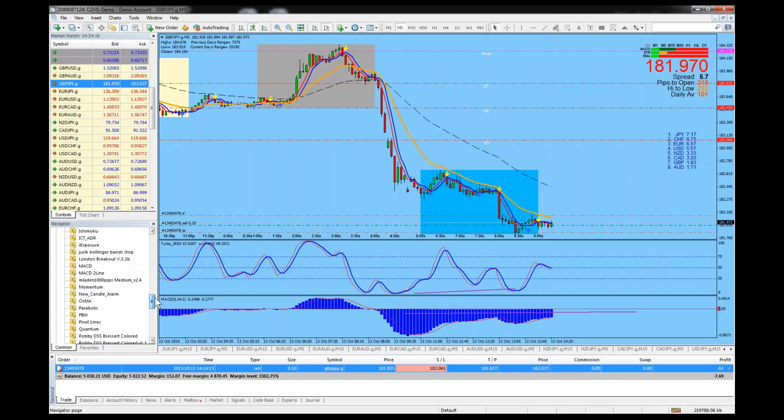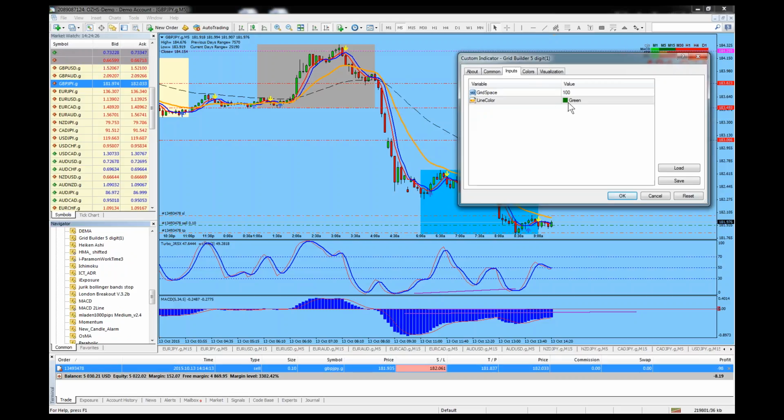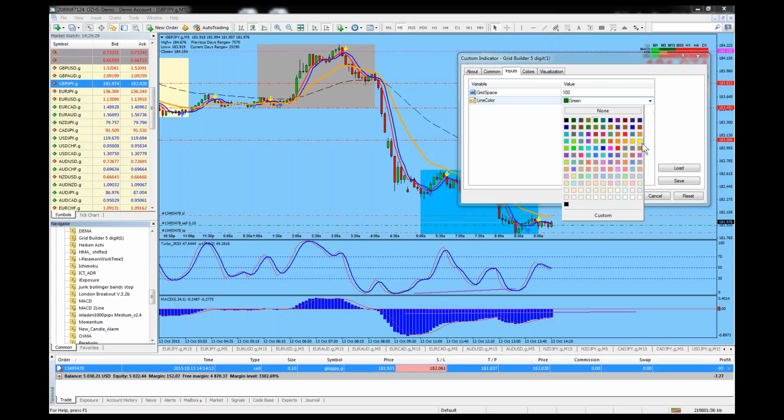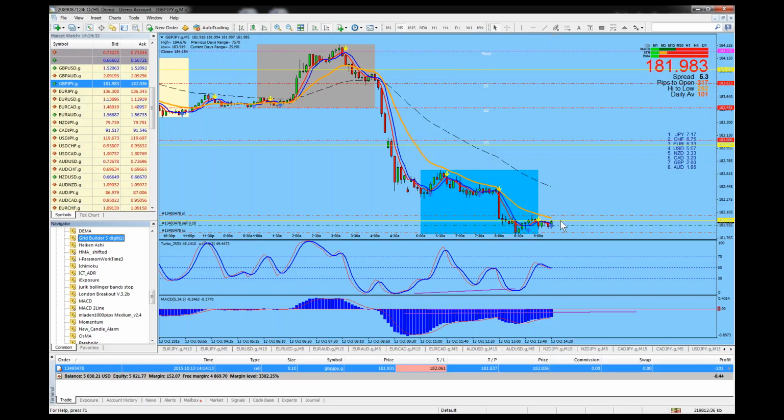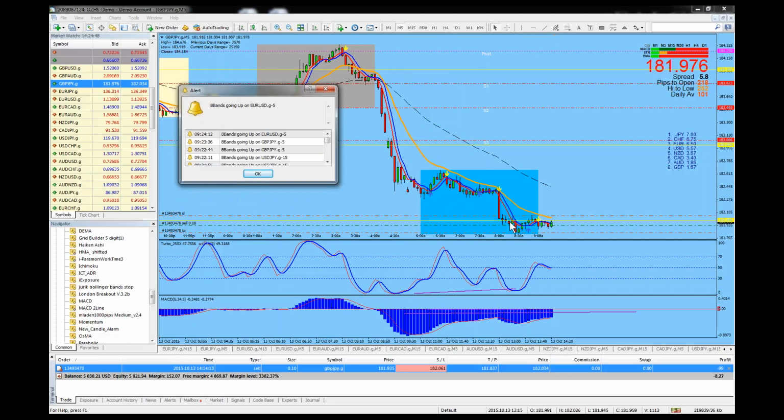Pivot lines. Oh, gee, what was the name of that? A grid builder. Oh, here it is. 100, and I want to make these yellow. Yep, there you go. So this 82 might be protected, or it would make sense they would want to protect it, is what I should say. But we'll see. Again, that's dancing back and forward. And this is the same as that other pound trade. We're looking to take a shot down to the bottom, and only because that was the best looking thing at the moment on this particular setup.